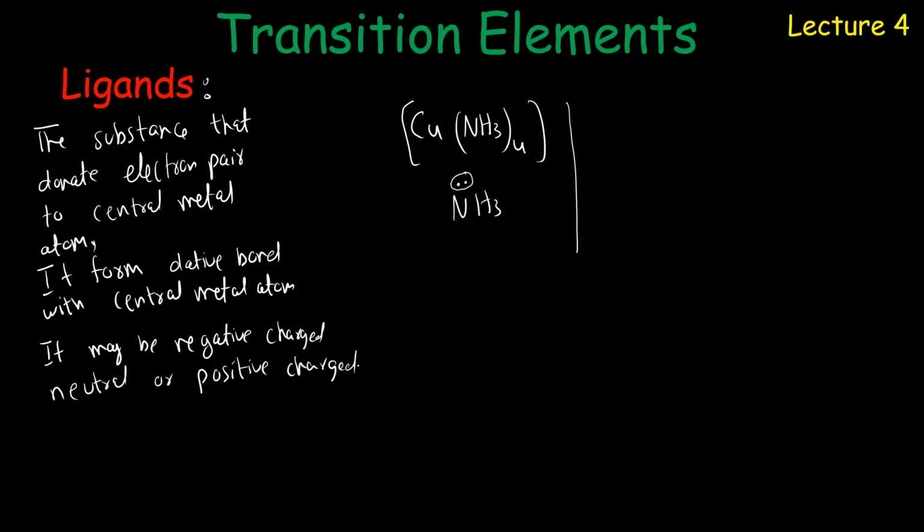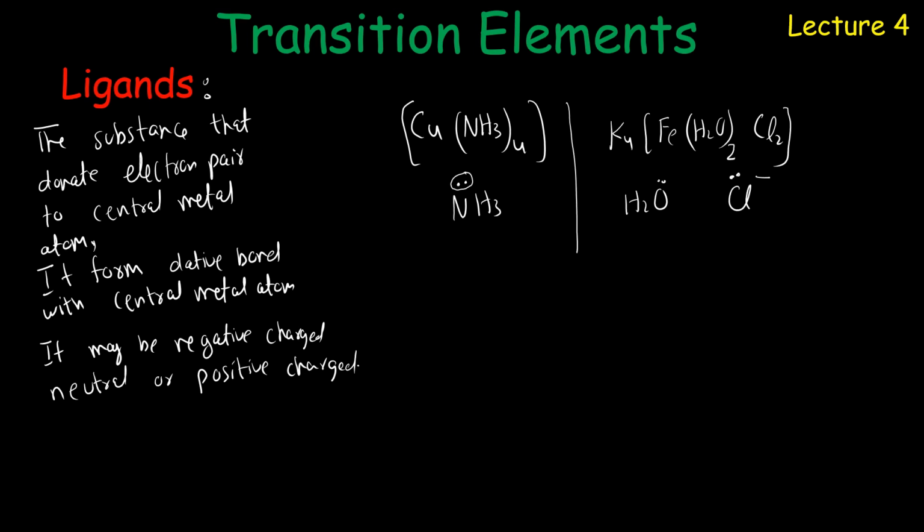In the case we write a complex like K4[Fe(H2O)2Cl4]. In this coordination compound, the ligand is water, which is the neutral ligand, and chlorine, which is the negative ligand, also called chloride as well. तो बच्चे ये आपके पास negative ligand भी है, neutral ligand भी है. These both are ligands and they form dative bond with iron, which is the central metal atom.